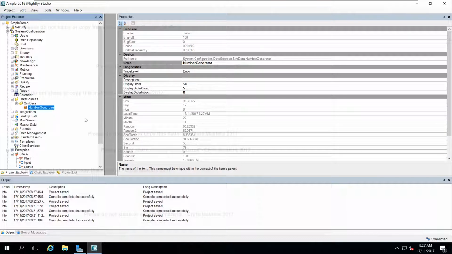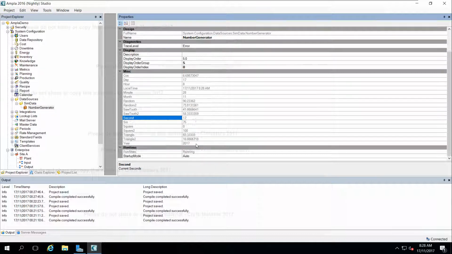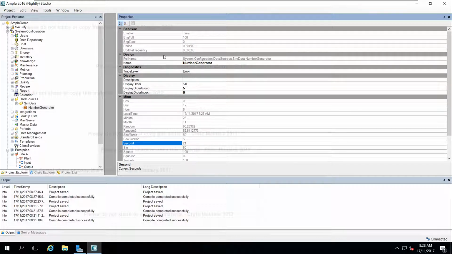Okay, so that number generator, what you can see here happening is that it has a number of different outputs. So you can see that it's recording the day count for the month. It has the hour of the day, a bunch of different outputs, the minute, month, and then it's got these random numbers that are essentially doubles, and you can go right down. So what's happening here is that it's constantly updating these numbers based upon this update frequency. Okay, so you can set the frequency that this random number generator outputs.